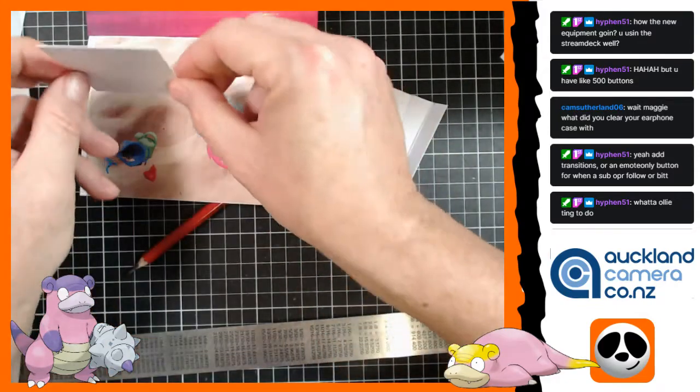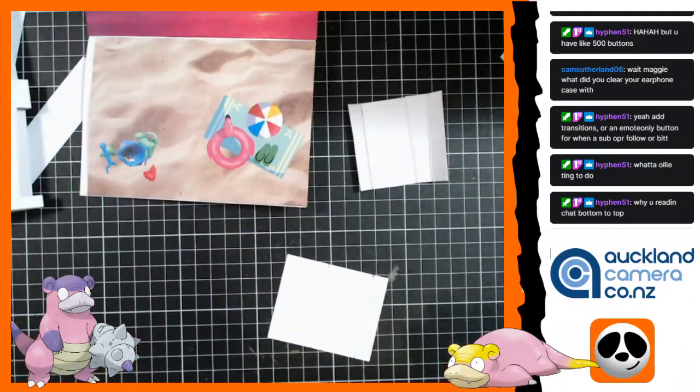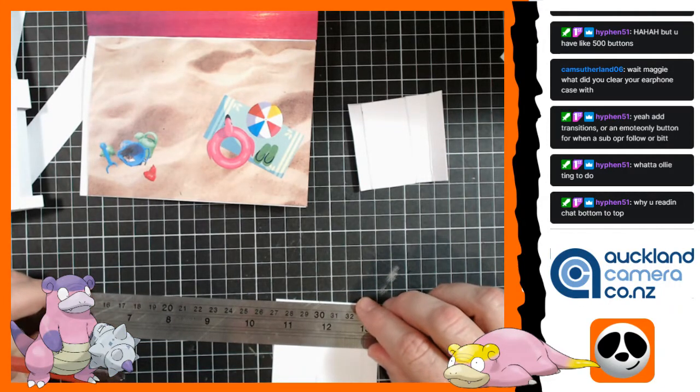So on that side, I want the outside, this side, to be 15 mil. It's very bizarre.